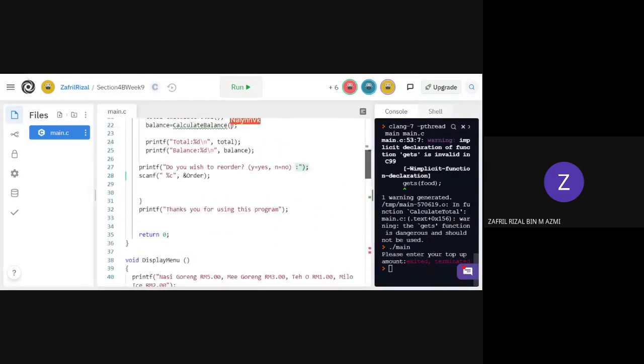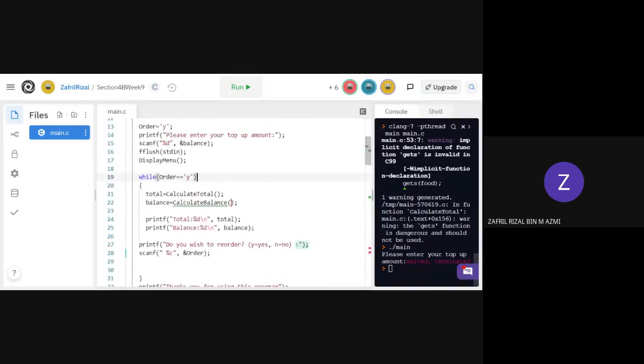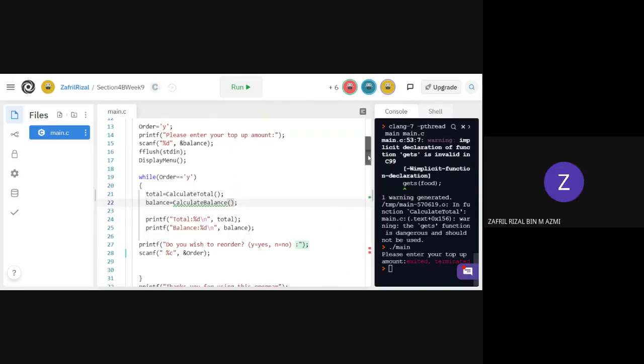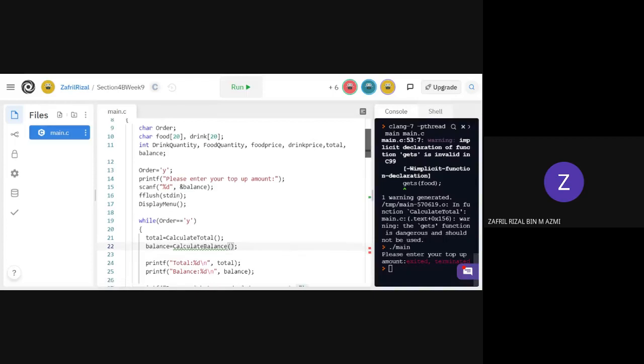Function call. Okay, calculate balance function call. Put it inside of the bracket as a parameter. Calculate total is a function. You need what is the value that you need? You need total, right? So put total.